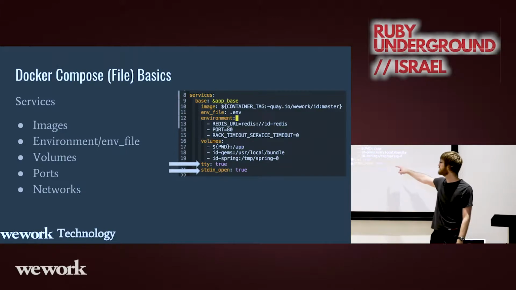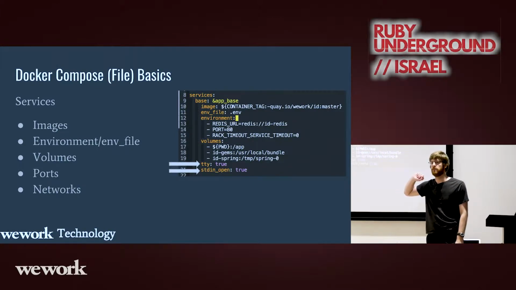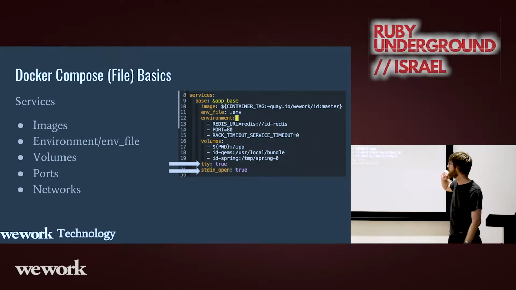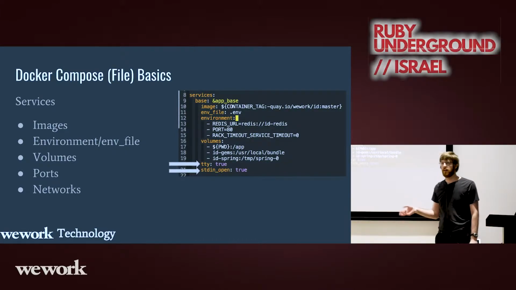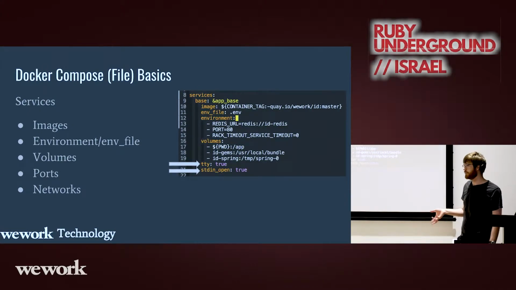This basically caused me to bang my head into my computer for about 2 months until I figured this out. By enabling these 2 options, you can actually still use debug commands in containers. So enabling TTY and stdin_open, and a couple of little scripting things, you can actually attach into the container and still get the advantage of running byebug whenever you're running into the why is this thing doing this, what is this variable. I was so happy when I found that.